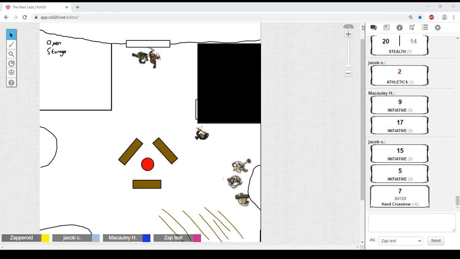I shall move in behind some cover in the storage area. Okay, so you duck in behind some cover. And now we move to Carrick. What are you gonna do? A crossbow bolt has just whizzed over your head.